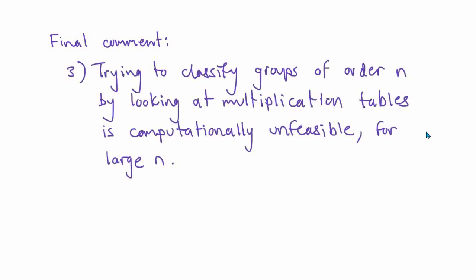Now, a while ago I told you that I had 3 comments, but my second comment was really a long digression about cyclic groups. So now I have to return and tell you the third one. The third comment, which may seem a little depressing at this point, is that looking at multiplication tables is really not a very good way to try to understand all the groups of a given order. You might already believe me about that because of the amount of effort that we had to exert just to classify all groups of order 3. But when n gets bigger, it's really a lot harder.